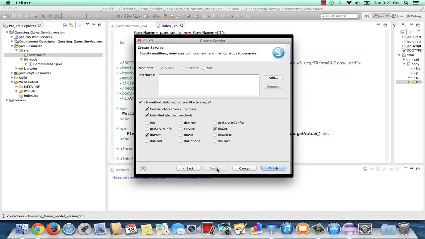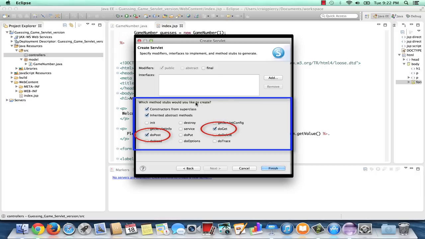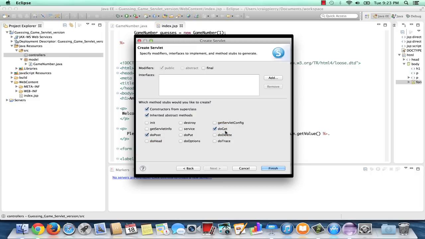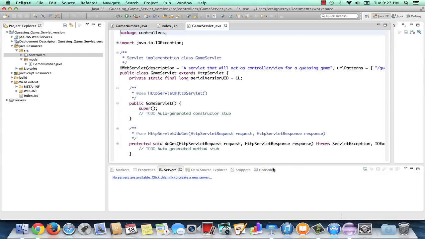Let's click Next. On this last page, we see some modifiers that we can adjust for our servlet. We're going to leave it the default as public. I do not need to implement any interfaces, so I'll leave that blank. And then we can choose some methods. I'm going to take the defaults that are here, but notice a couple of these, doPost and doGet. We'll look at those and talk about them a little bit more when we see the servlet code, and you'll see that the stubs are already generated. But for now, think about, have you seen the words get or post in any context yet? And so what might happen when a get request is sent or a post request is sent to this servlet? There is nothing else yet to be set, so let's click Finish.